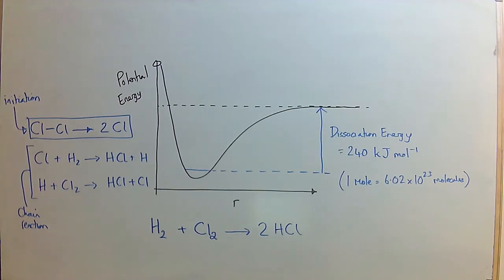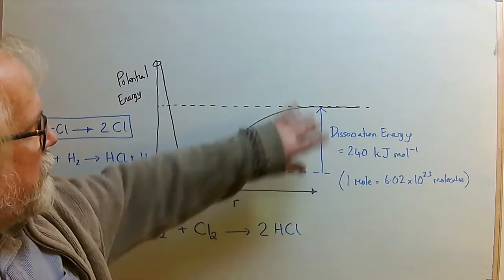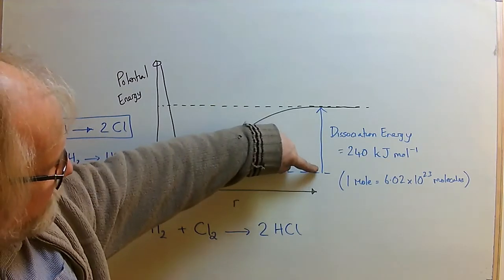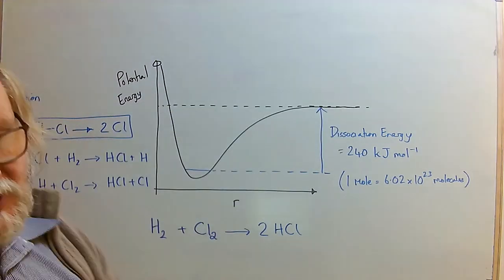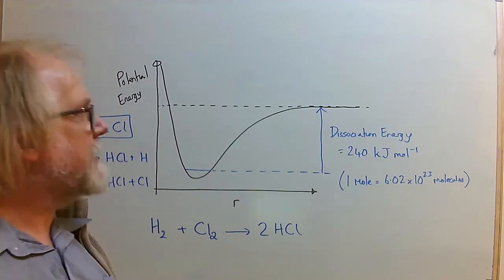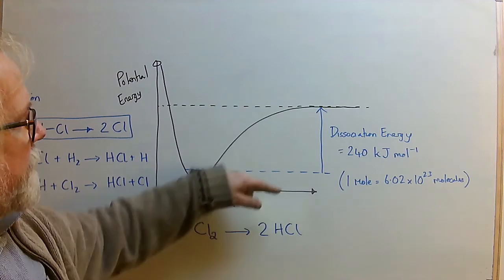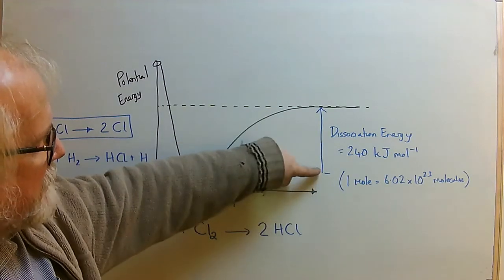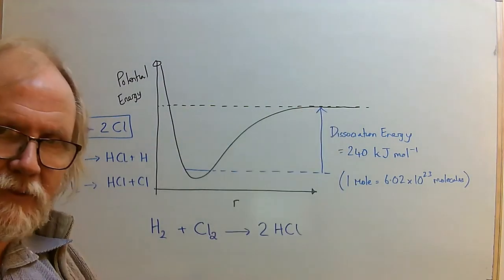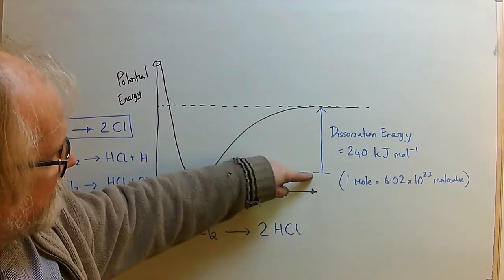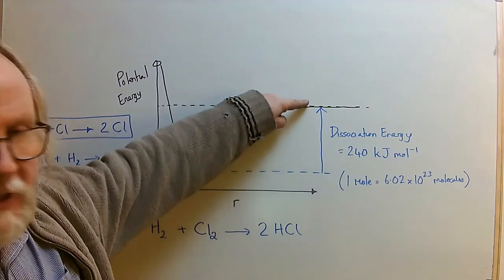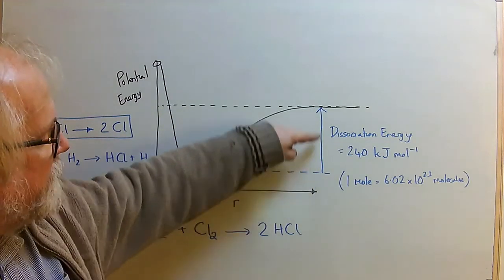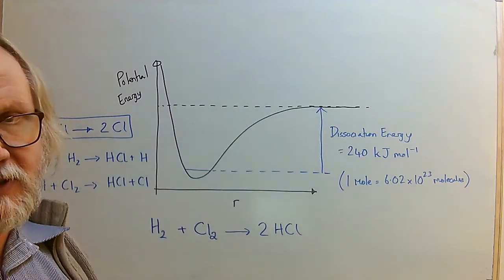So from that number you can work out how much energy is required in each individual molecule. And what we're going to look at is, can we provide that energy in the form of a photon? So can we put 1 photon of light in to deliver enough energy to take us up to that dissociation limit and blow the chlorine molecule apart? And it has to be a single photon, because if you excite the molecule to an intermediate stage, it will very rapidly collapse back down again to the beginning. It's like if I throw the pen up in the air, it rapidly falls back down again. So the chance of having a photon to take you up to there and then another one up to the top is so small as to be vanishing. So it's basically got to deliver the energy all in one go in the form of a single photon.